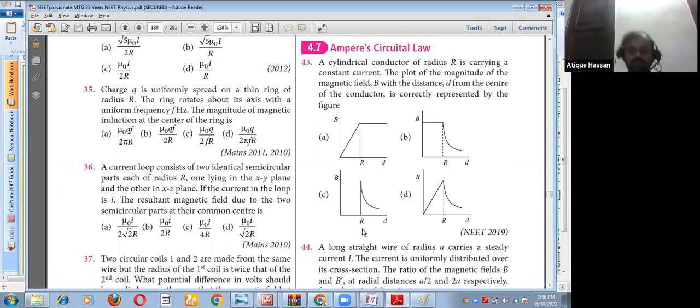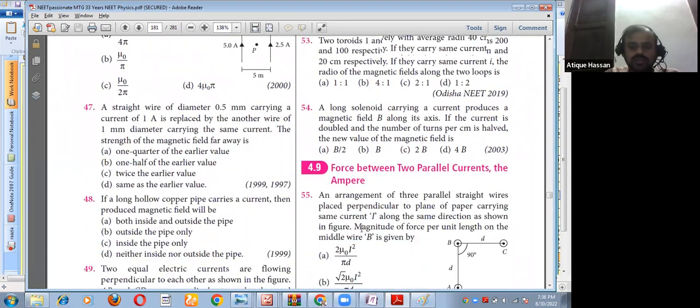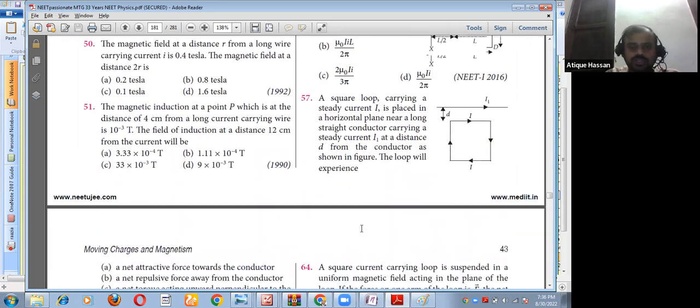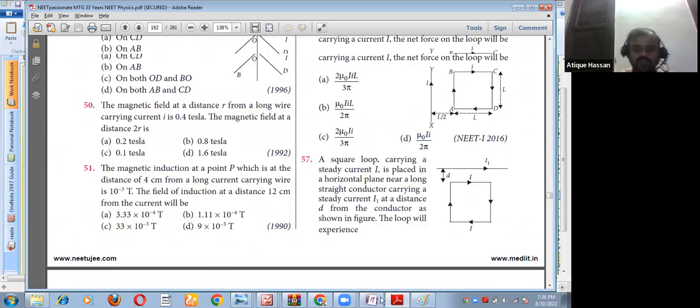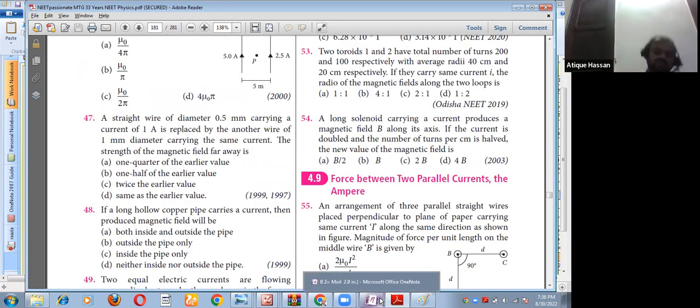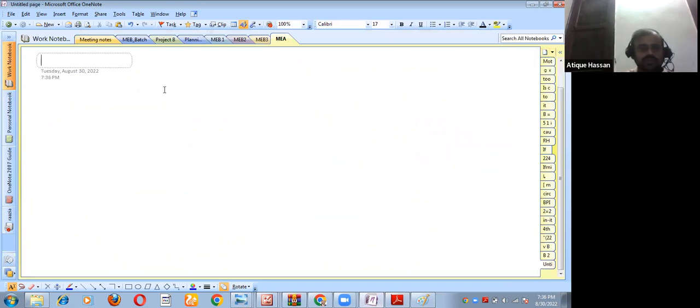Now do the remaining concept. We have 2 or 3 concepts. Let us do first those concepts, and then we will do some questions. So let us do the theory part, some basic theory. I will do the theories quickly. You already have done in the classes. So our main focus is to do questions.